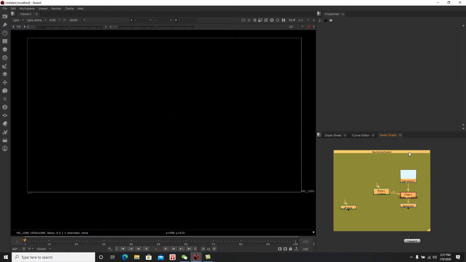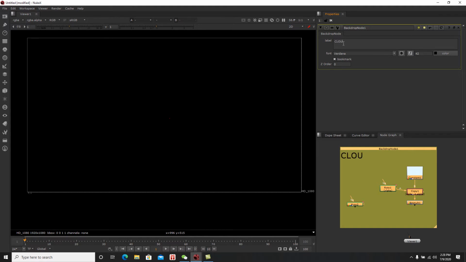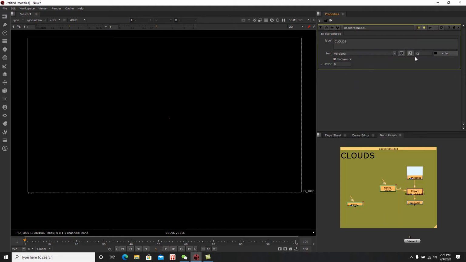So what we can do here is double click the backdrop node to get the properties to appear, and under label you could type clouds. You could adjust whatever text you want. You could adjust the thickness of the font, the size and the color.